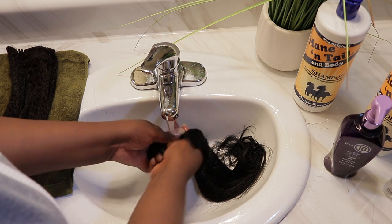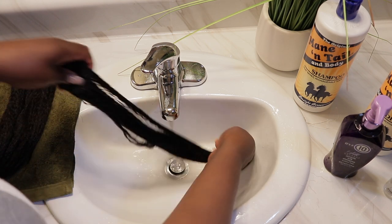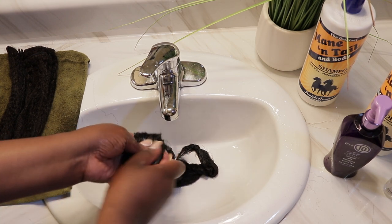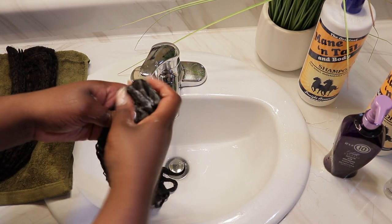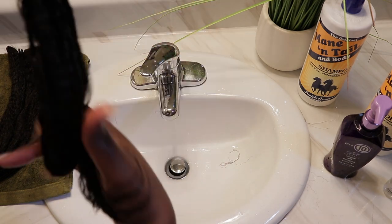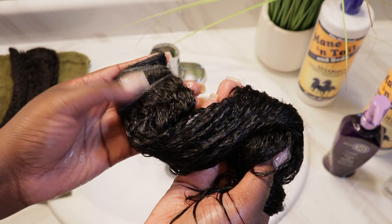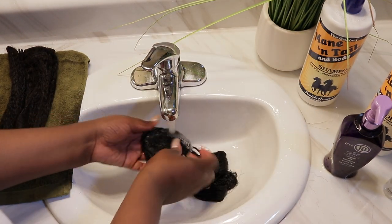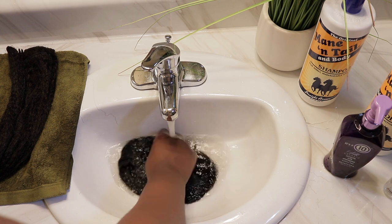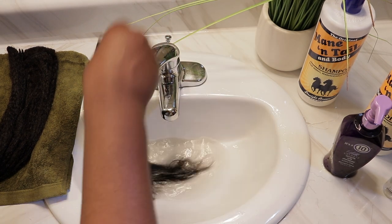Okay, moving on to my 20-inch bundle of clip-ins. I basically do the same exact thing, drenching the hair with water and then pulling the shampoo down and through the hair just to get it clean. Sometimes I'll do 1 to 2 shampoos, but it depends on if the hair feels clean to me or not. One thing I do differently with a longer length of clip-ins is stop the sink up and do a dunking motion to get the majority of the soap out of the product. I feel like this helps with keeping the hair detangled. I'm using the weight of the water to keep the hair detangled and pull the majority of the shampoo out, and then I go in with the final rinse.